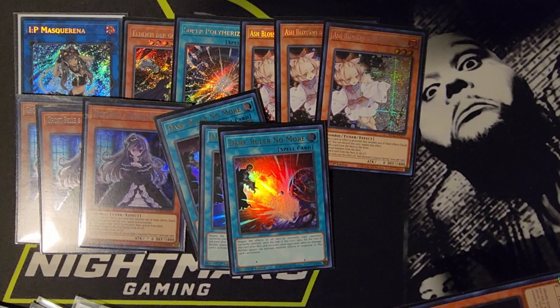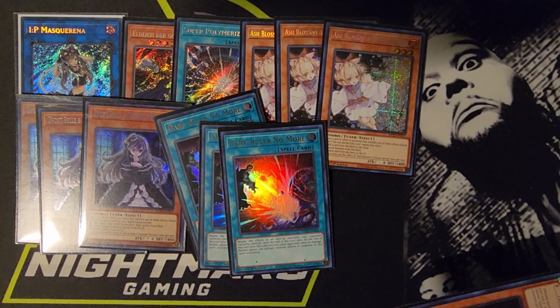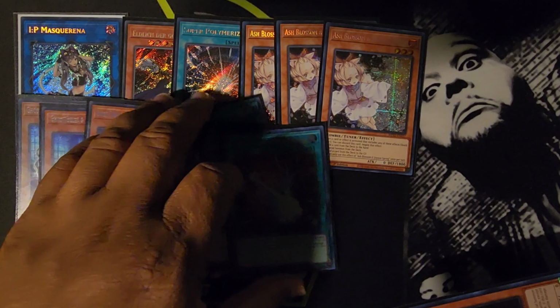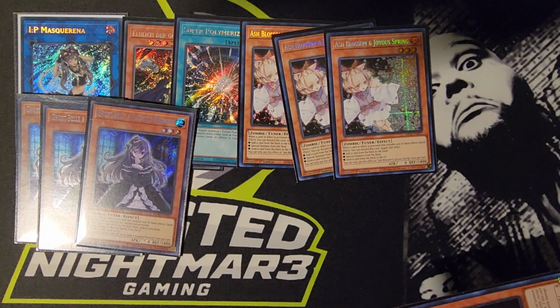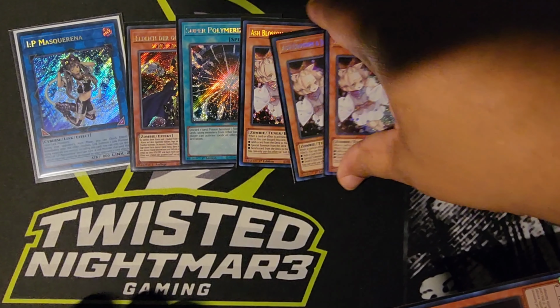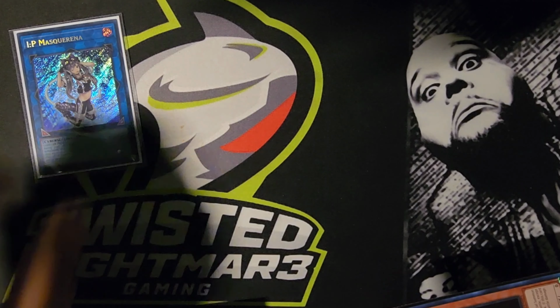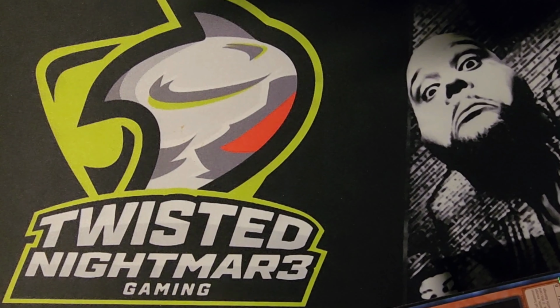So this has been your boy Jakari for Twisted Nightmare Gaming. I am currently working on a Predator Plant build using Ghost Fusion because I thought it'd be funny. I kind of want to do the branded one now talking about it, but again, maybe. Just really depends on how I feel.